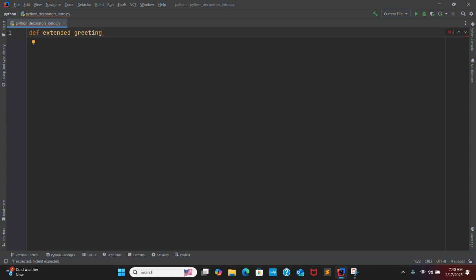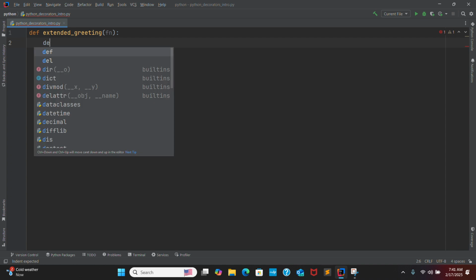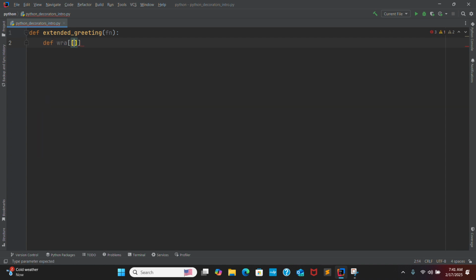So I'm just creating a regular function here, and it's going to take in a function. We'll call that fn. And then inside this extended greeting function, we're going to have a function that wraps around the other function. And the default name that they usually give is wrapper. I'm going to start off by not taking anything in.